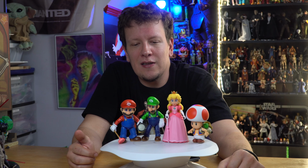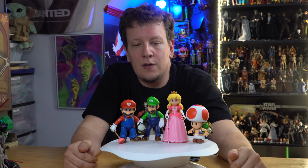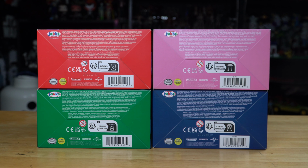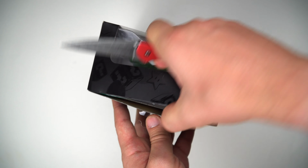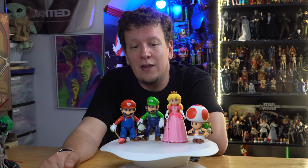The only other thing worth mentioning is I really like the box design. They were clearly a toy line for kids, but the box really felt like it was a collector's focus line, which is strange. The presentation of the figures is really good. The portraits on the side are, I think, a nice little detail. And even the bottom of the boxes being color-coded to the figure that was inside, and the name and the color on the inside of the flap as I was opening them up is kind of a fun little packaging detail. So I think what Jakks Pacific did with that line, as far as the design of the packaging and a couple of figures themselves, was really well done.